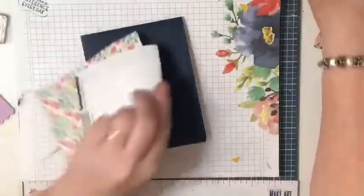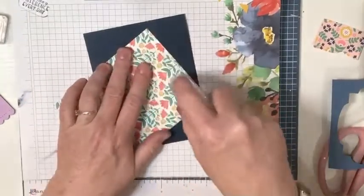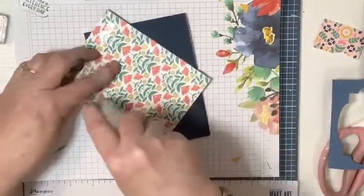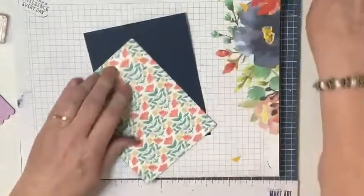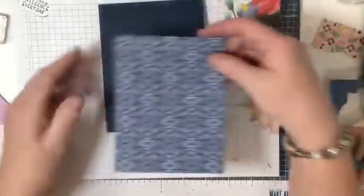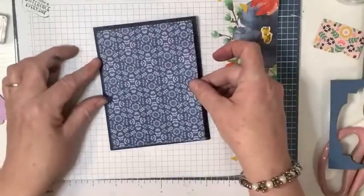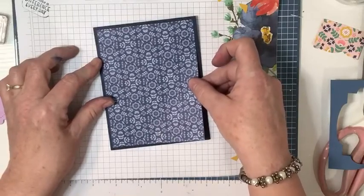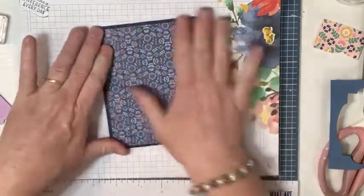So let's get gluing. Actually, it's not gluing. You could use liquid adhesive if you have that. A lot of people like to use that. Whatever you have will work. This is just what I had close by, and it works slick, so I know that. I'm going to put this layer on, and it's going to go on pretty quickly, I think, hopefully. And I just want to try to get an even border all the way around, okay, like so.